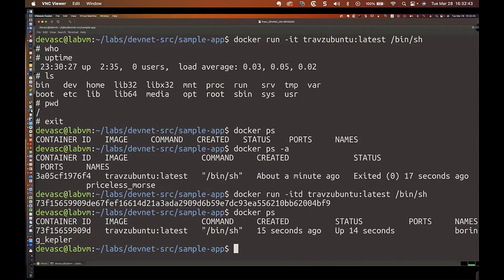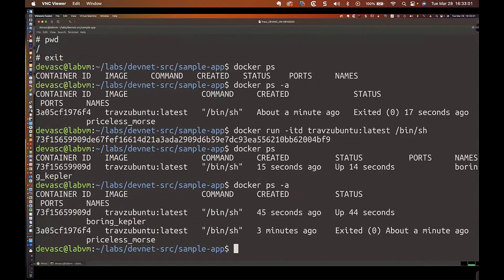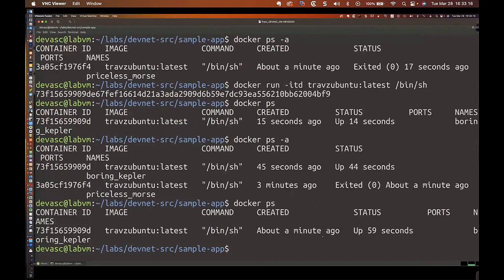Now, I could try to attach to this and go back in on the command line and do something, but I just wanted to show you how you would run it. The d stands for detach it from the current terminal session and run it in the background. So if I say docker ps -a, you can see the session that is currently running as well as the session that exited a while ago. So ps shows me only what's running. ps -a shows me what is running, plus all the containers that I've exited out of, that were running and are no longer running. Those are two good commands to know.